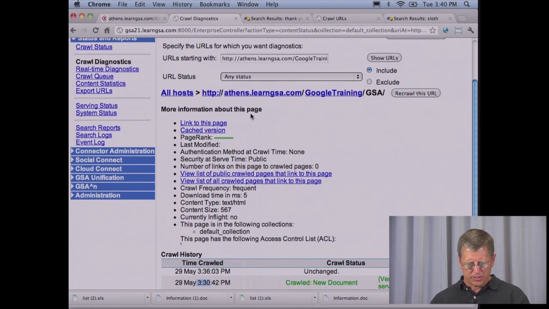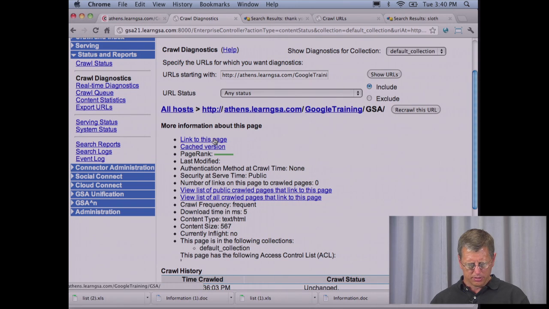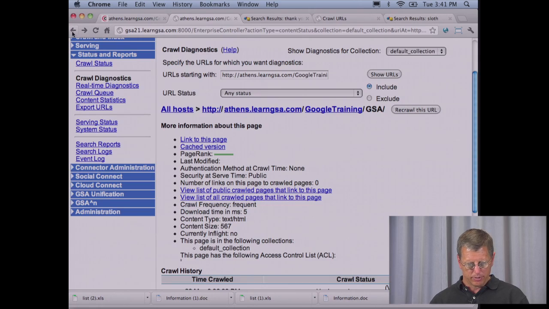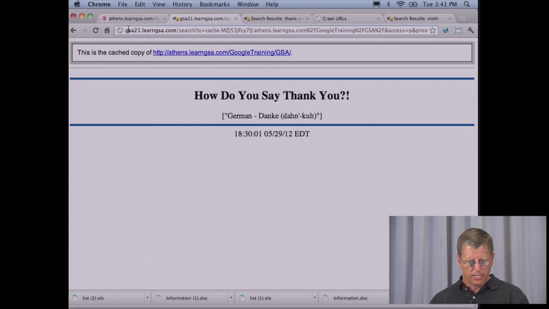For testing purposes, to see if that document is what the current version is, you can go to the link of the document, and here it goes out to the Athens server, gets the most current version. You might see that the document has changed, but it hasn't been recrawled necessarily. And you go to the cache link. This is the search document. This is the HTML document stored in the GSA's index, and as you can see, the link points to GSA, and it's an HTML doc.